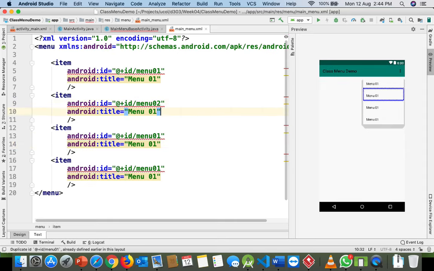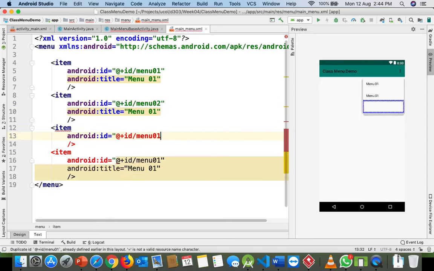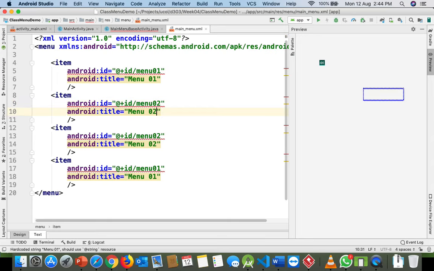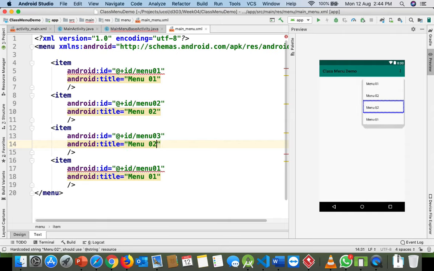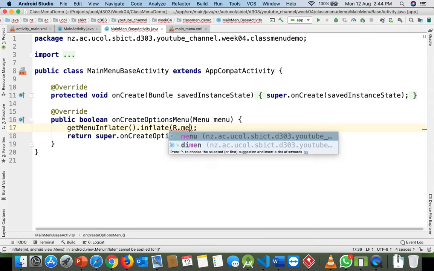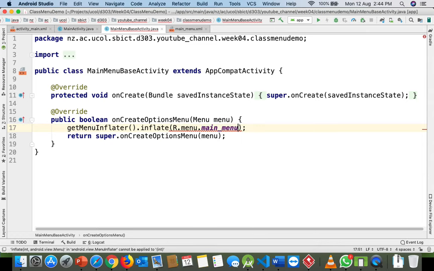Then this one is 2, this one is 3, and 4. Now I can say R dot menu dot main menu, and then give the menu.